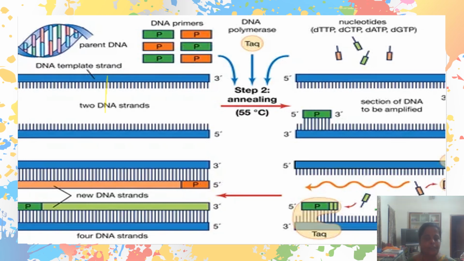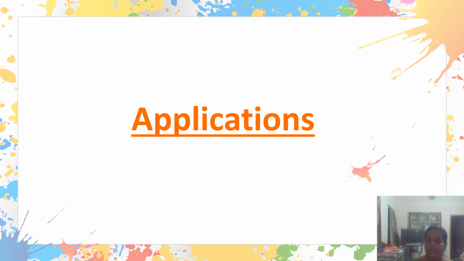This takes place at 92 degrees centigrade, and now the primers are getting annealed, which works at 72 degrees centigrade. This temperature is slightly lower. Now to the primer, DNA polymerase enzyme is added and dNTPs are added complementary to the template strand, by which the daughter strand grows complementary to the template strand. So at the end of the first cycle, two strands of DNA become four strands. Every cycle repeats, and the DNA is getting amplified to several million copies.